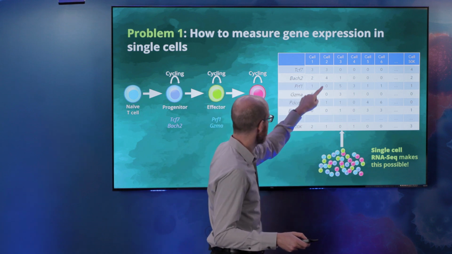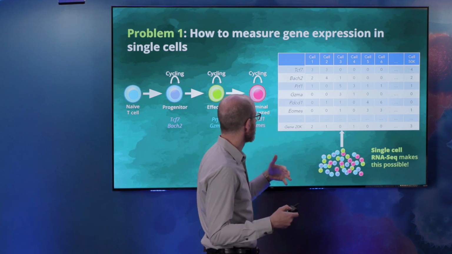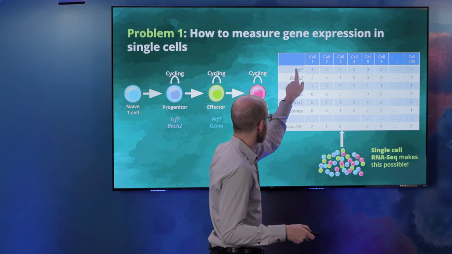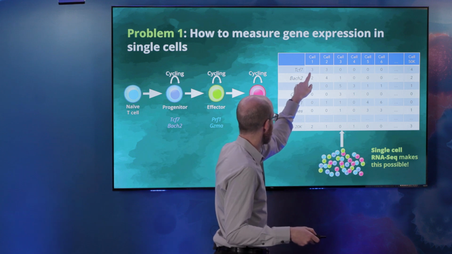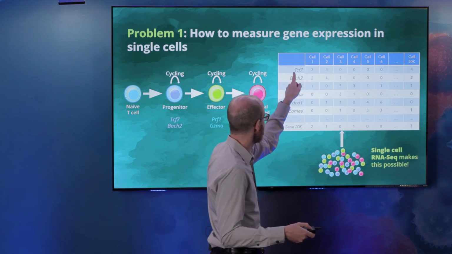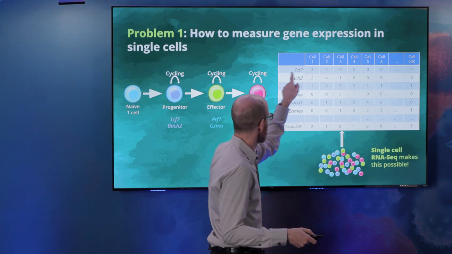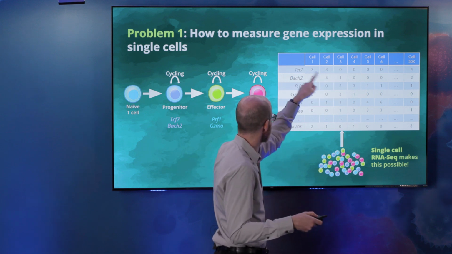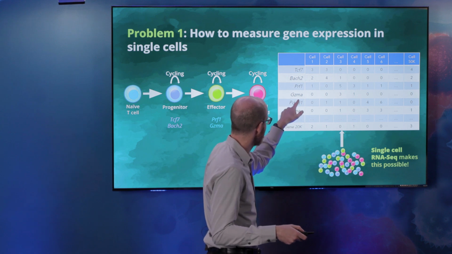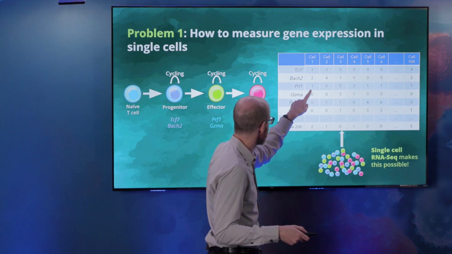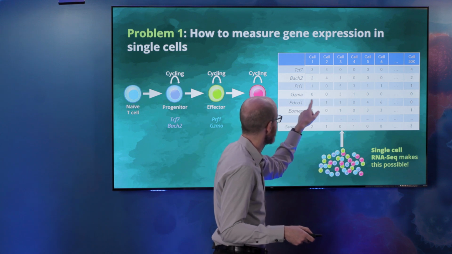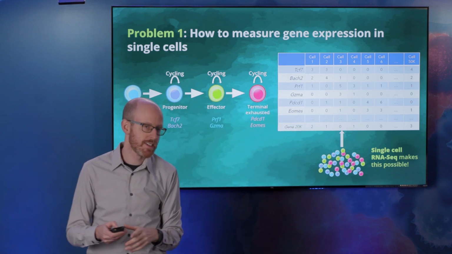Now, the actual values in the matrix are the expression levels of the individual genes inside a single cell. So here we can look at TCF7, and what this value, 3, means is that there are 3 RNAs that were counted from the gene TCF7 in cell 1, but only 0 RNA molecules counted from TCF7 in cell 3. And likewise, we can look at the gene GZMA, and we find that there are 0 counts of RNA molecules in cell 1, but 3 counts of RNA molecules from GZMA in cell 3.